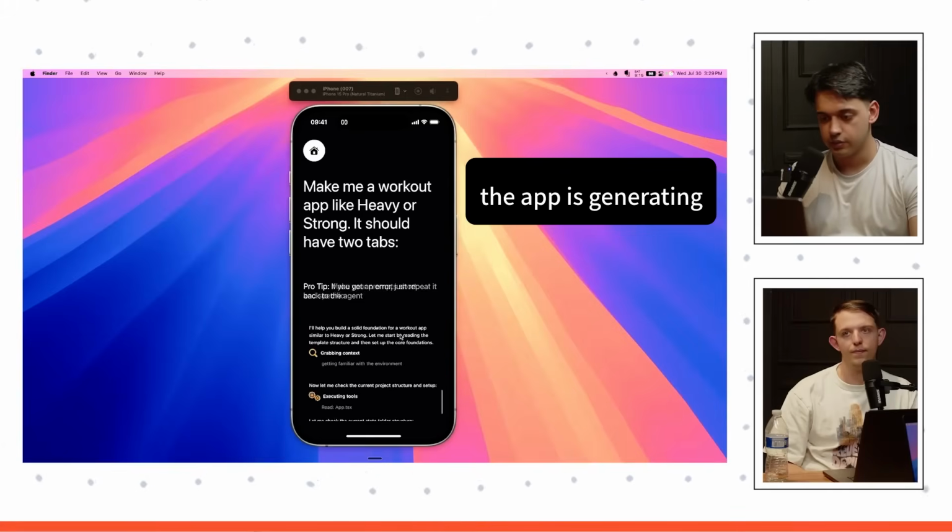Please set up the foundations for this app. Don't add any other features, but set up the foundations well, such that I can easily expand upon these features. Okay, so you just described your idea. Let's check back into VibeCode and see what it's up to.